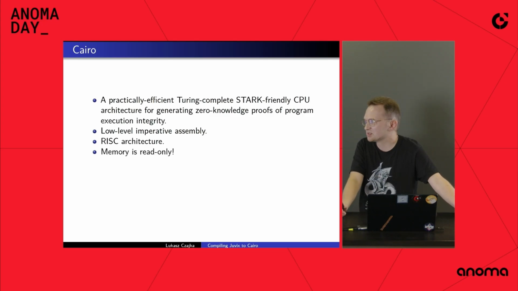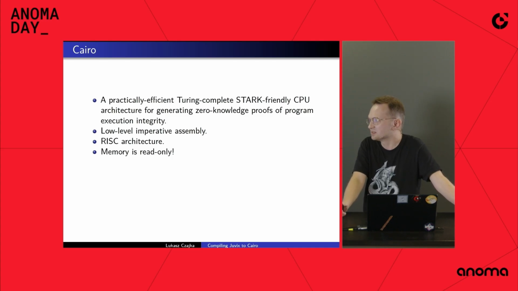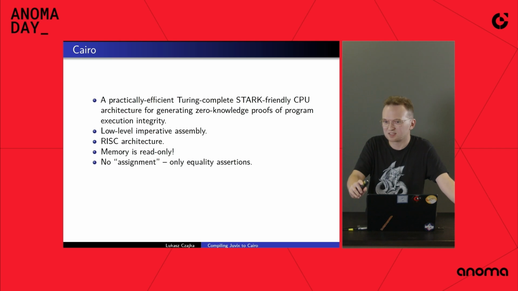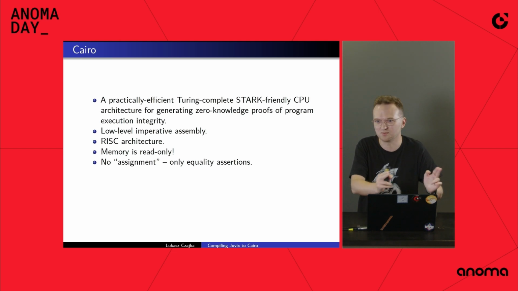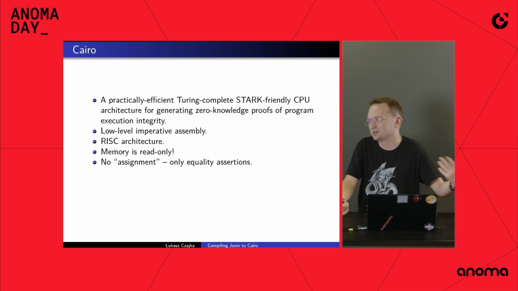The non-standard thing about it is that memory in Cairo is in fact read-only and non-deterministic. This means that, strictly speaking, we do not have assignments in Cairo. What we really do is we assert equalities between different locations in memory, and the execution of the Cairo virtual machine is successful if the Cairo virtual machine can figure out that those assertions are consistent.